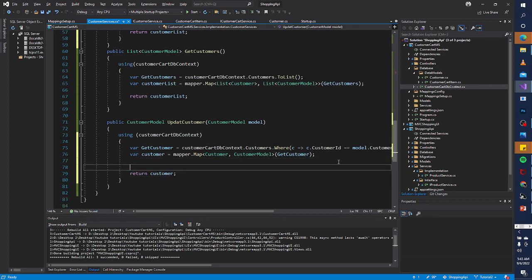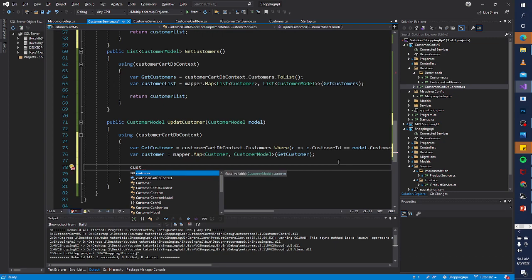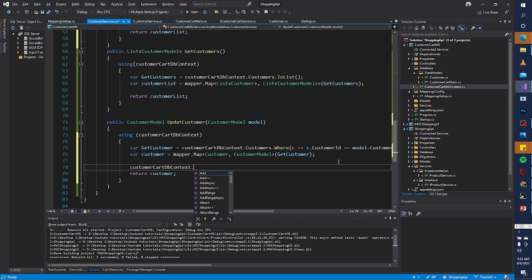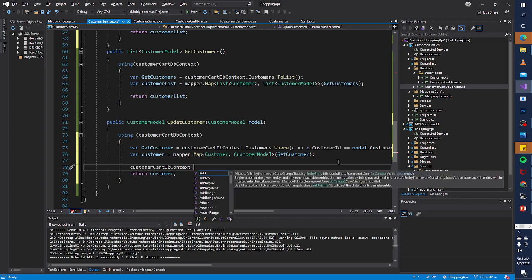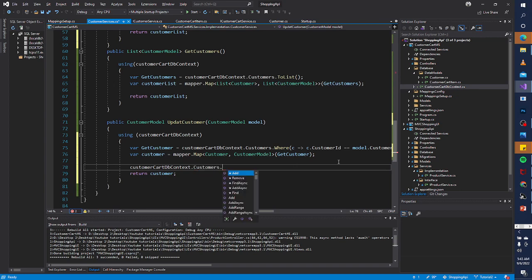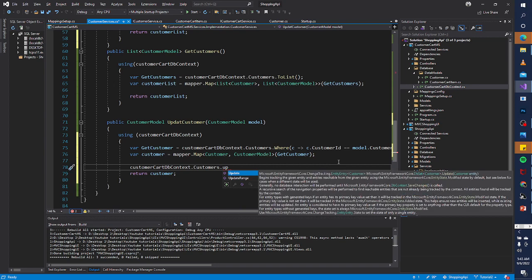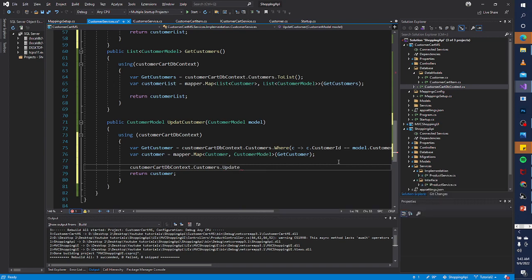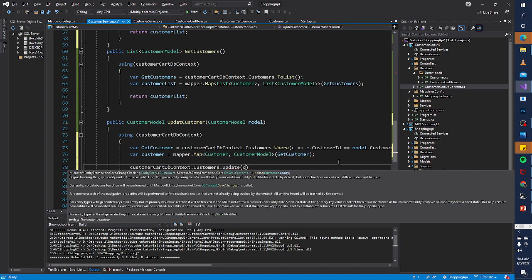And now on this line, I want to say customer card DB context dot customer dot update customer.